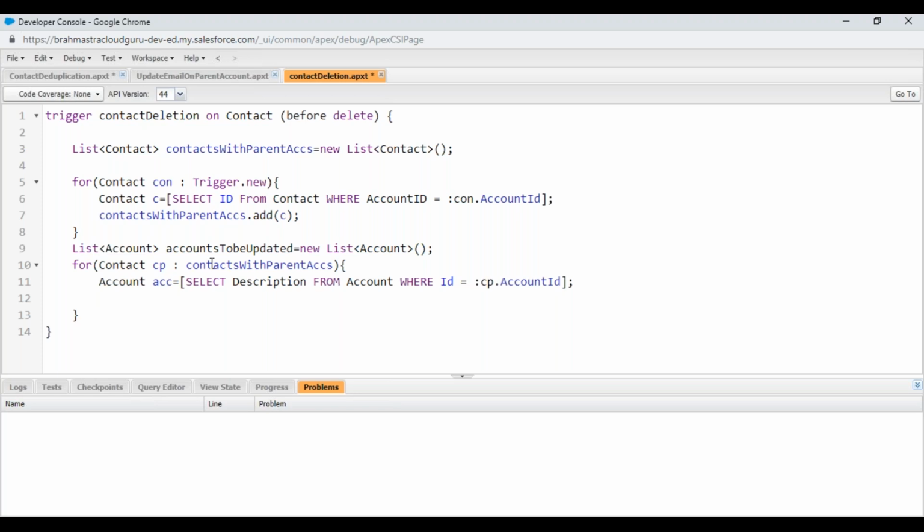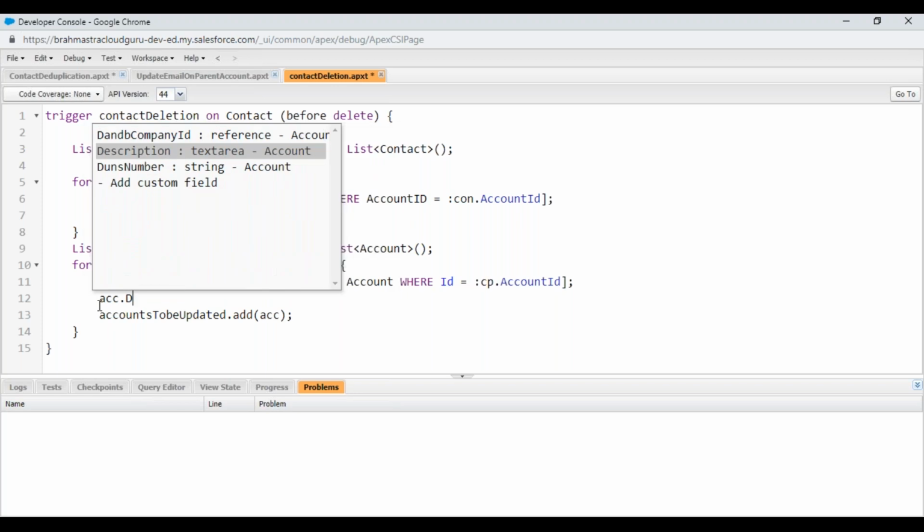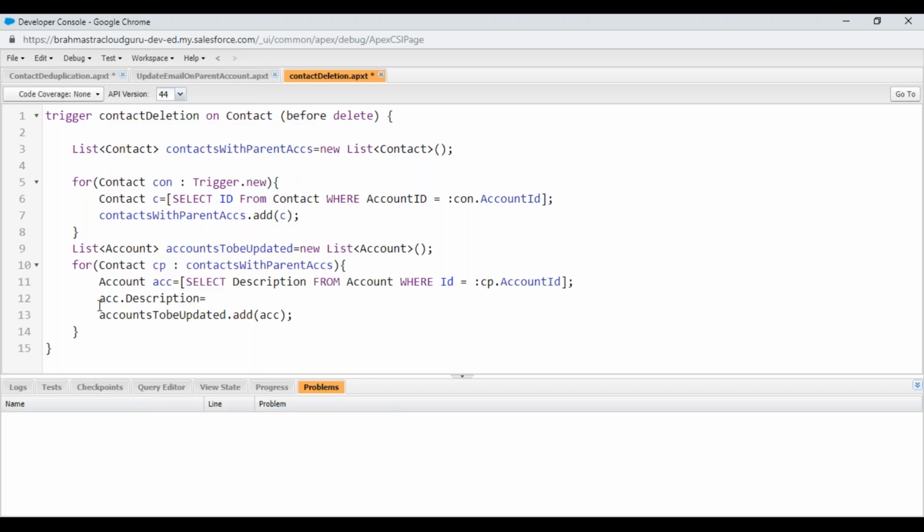To that list I'm adding ACC. Before that, the ACC description field must have those details.